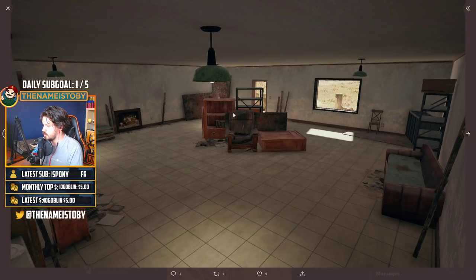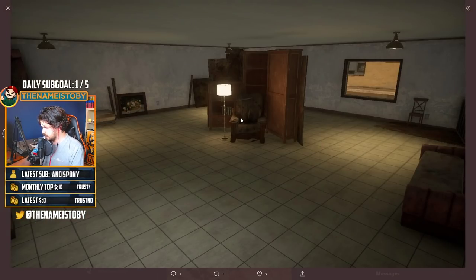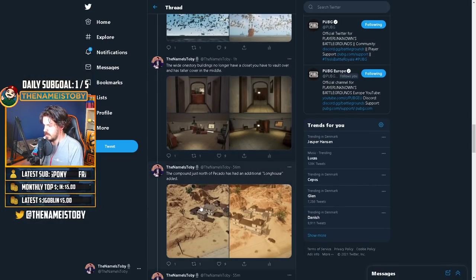But whereas before you could stand in this end of the building and shoot out in this direction, now that's kind of been sealed off by this. So it's more difficult to get a good angle on the windows from across because you have this blocking off the vision.